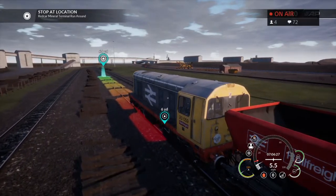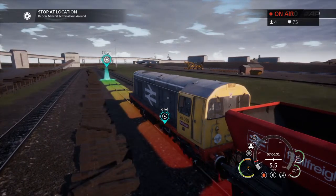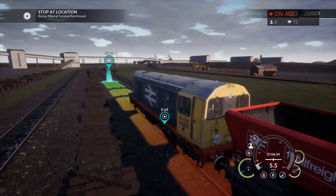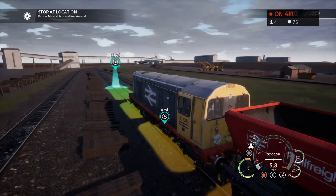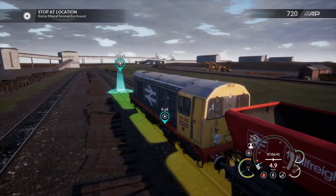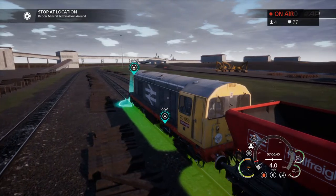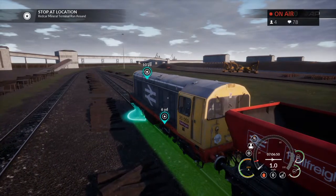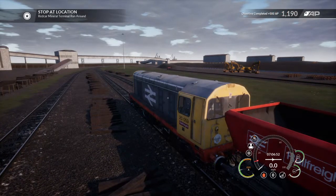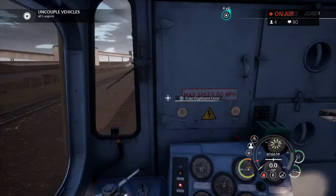Right now we're kind of pulling. Well, let's see. I would assume this is terminal runaround, so I'd assume we're going to stop here, take the loco off the front, bring it back round to the other end, and reconnect at the other end of the wagons. I would expect. It's a little bit early. It's not too bad. It's probably acceptable. Uncouple from the wagons, and we'll run the loco round and couple up to the other end. Told you. Right, okay. So let's get back in.